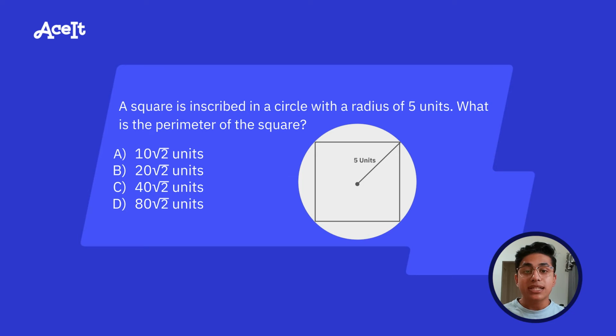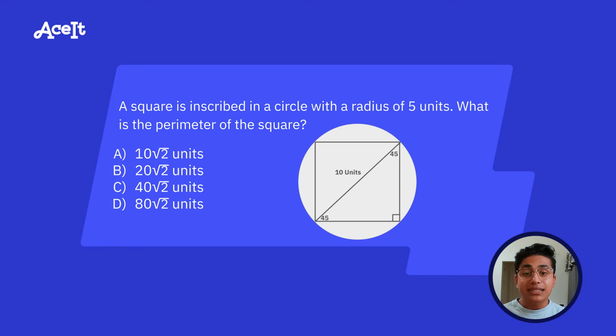So the angles inside of a square are all right angles, or 90 degrees. So if the radius is 5 units, why don't we multiply that by 2 to get the diameter of 10 units? The diameter is the line in the middle of the circle that divides it perfectly in half, but in this case, it can create a hypotenuse of a triangle.